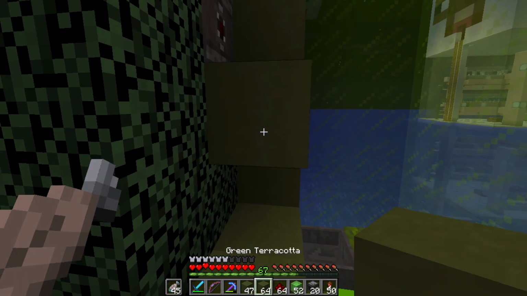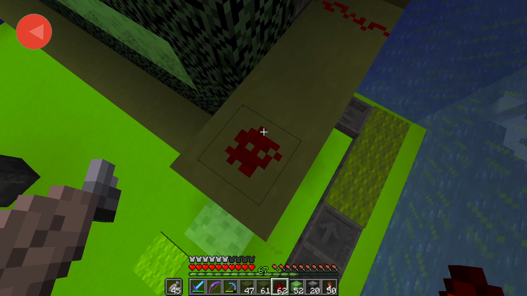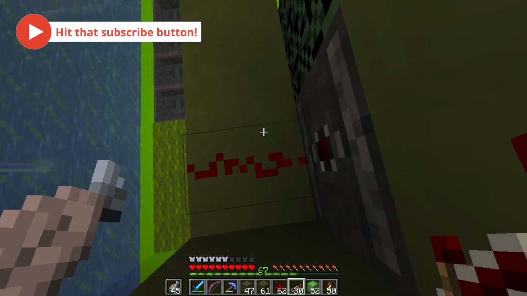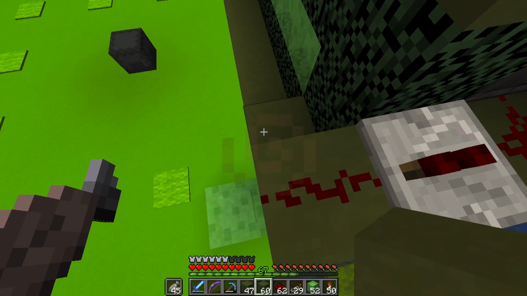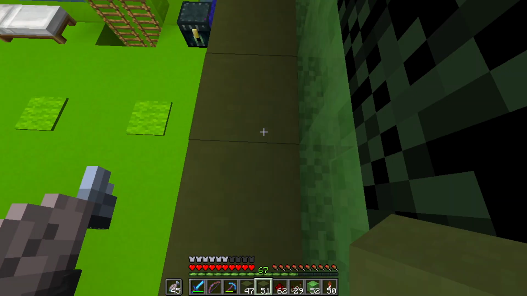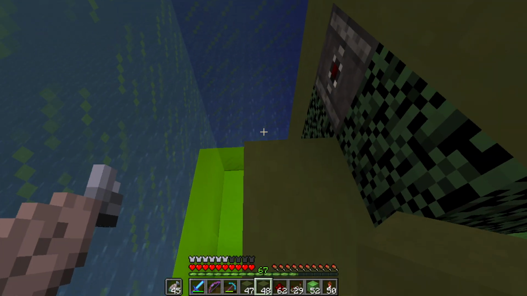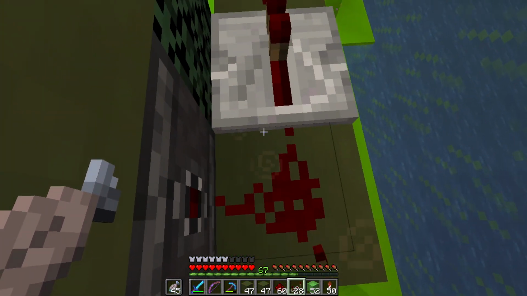So we can run this out from here. So we put redstone, redstone, and a repeater in there. Running in that direction. Yep. And then we need to go down 1 to this line right here. Like so. And then that line there. That line. And that one. There and there. The repeater running out that way.